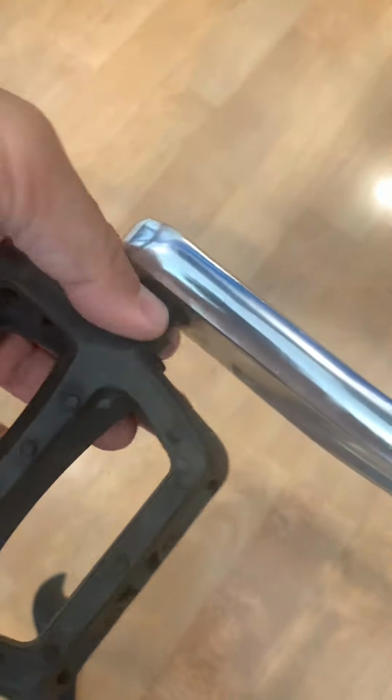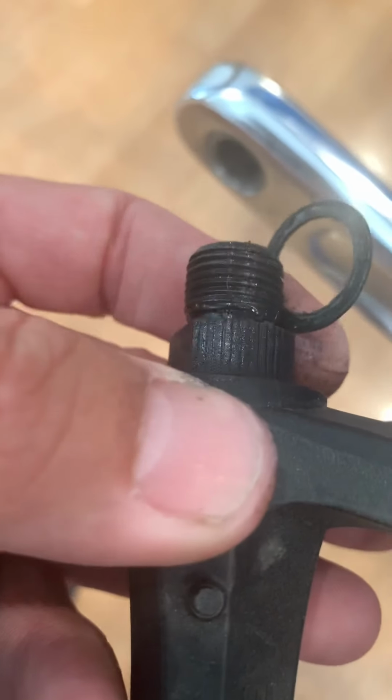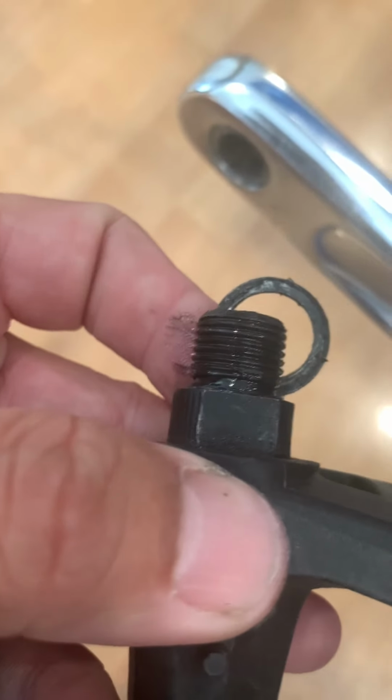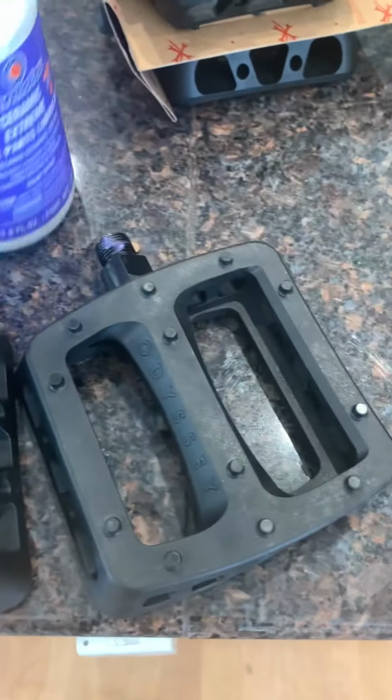you'll notice on the forged aluminum crank arms on the Fast Ripper, Monster Quad, Fat Quad, etc., there's going to be a little washer that helps ensure that your pedals stay on. I'll see if I can show it to you here. So there's the washer, and you can see there are some serrations on the edge. Also note, I like to use a little bit of grease on these threads. It helps prevent damage to the threads in the crank arms, which are very expensive, and you can pretty much use any kind of grease.